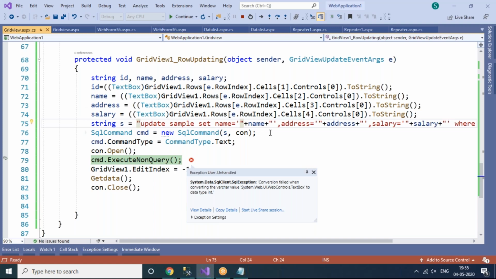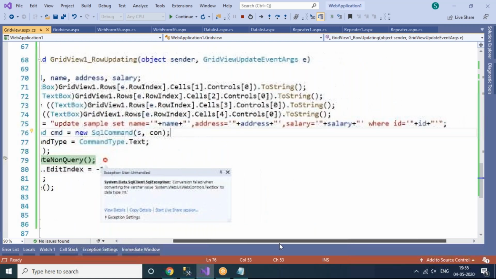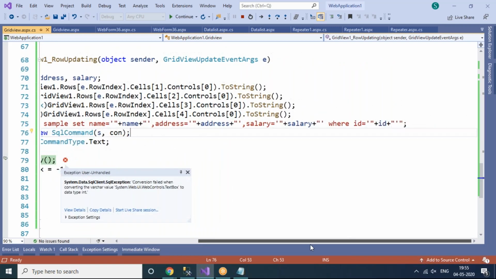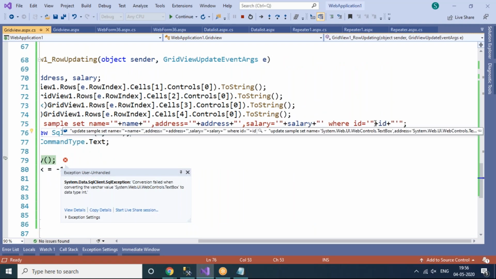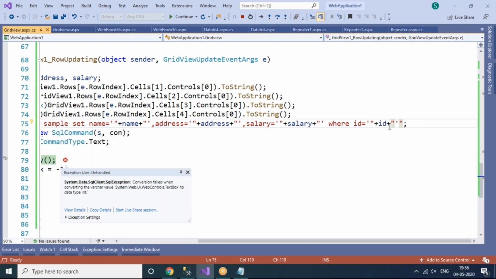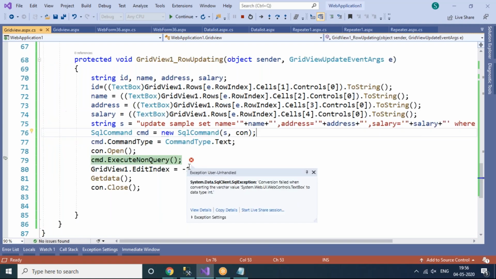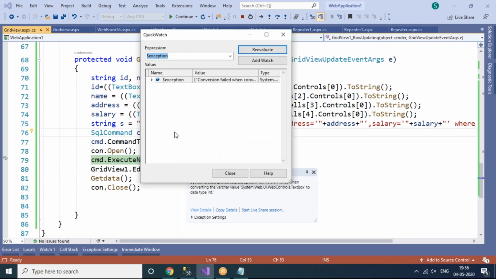Update sample, set name equals to name, address equals to address, salary equals to salary, where ID equals to... let me check the details.